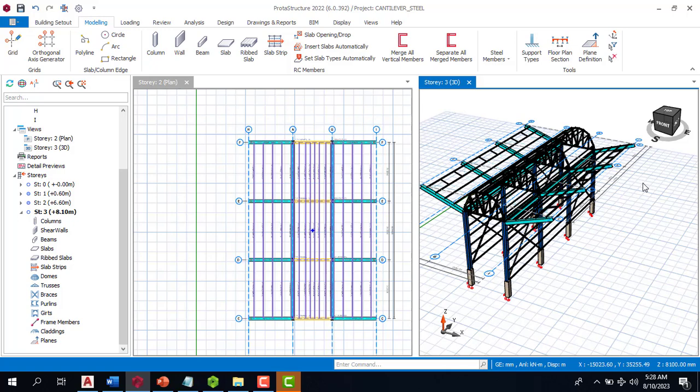By the time we are done with all the models, then we will go into designing proper. There we'll be able to play around, changing our steel cross sections and all. So I will see you in the next episode.